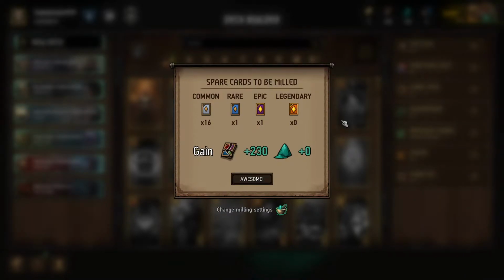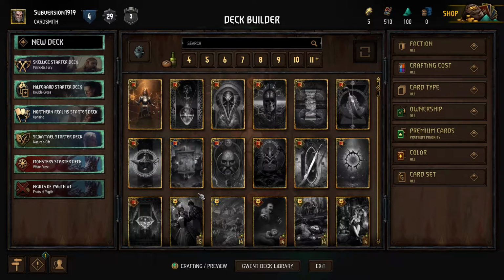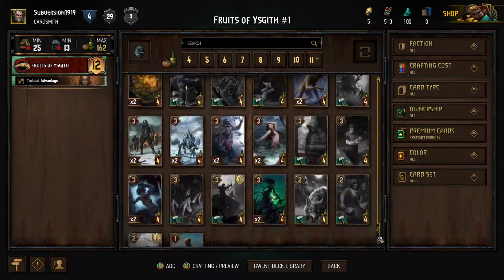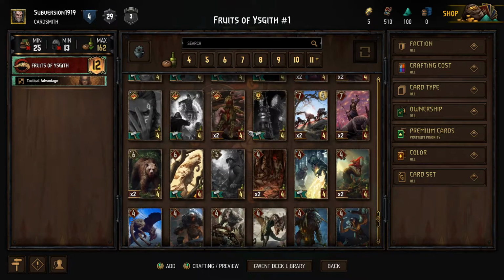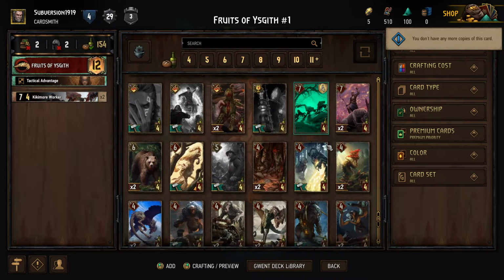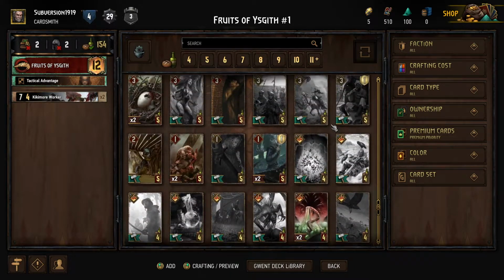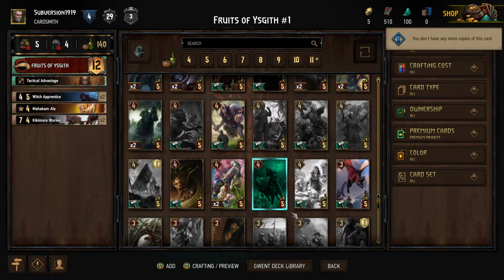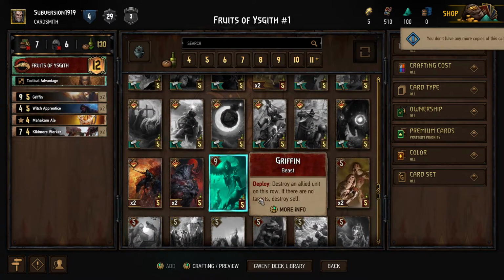Now we have 510 scraps, and let's see how much of a deck we can do. Meta deck, maybe. We get 2 of those. Maybe 1 of this. 2 of those. 2 of those.